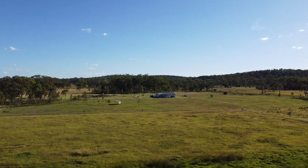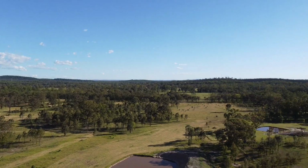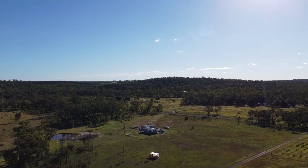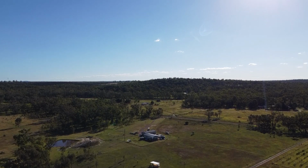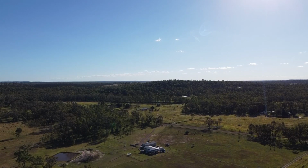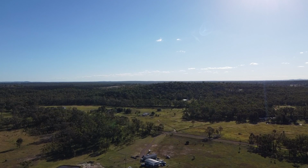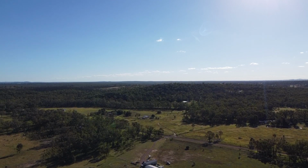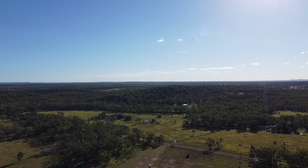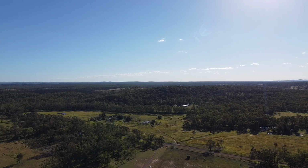But beautiful and lush. So we're a long way from Robert's house at this point. There it is. And at this point I think I've lost sight of the drone, so I hit the return to home. The return to home means that it goes 100 meters in the air to avoid any obstacles like trees. And so it goes 100 meters up in the air and returns back and then descends to where it took off from. So you'll see shortly that that's what it's going to do.